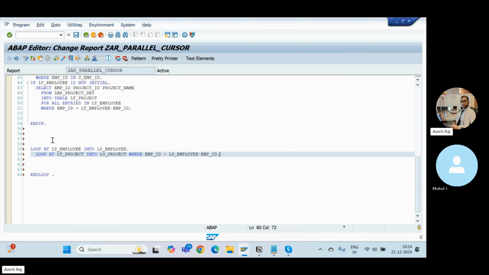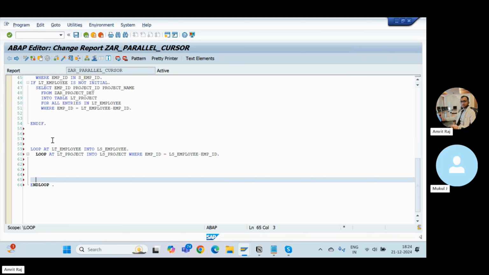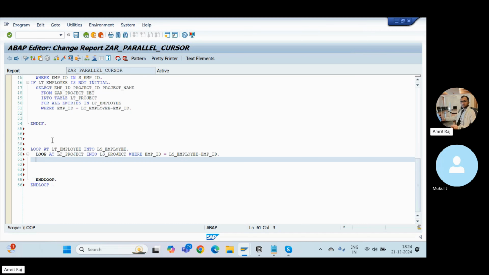This is what we did, right? In it we stored final data. Let's just store it first, then I will show you how we are going to change it inside the parallel cursor. So first I will store my data.